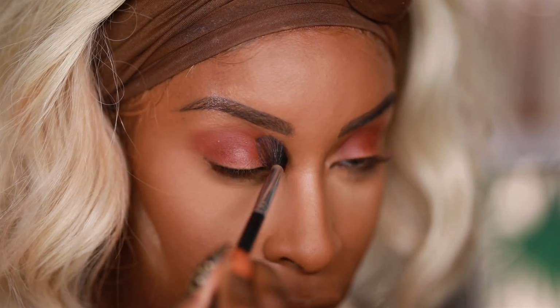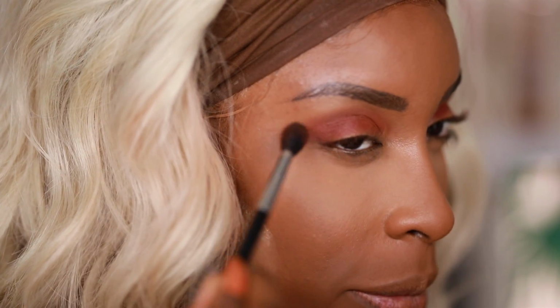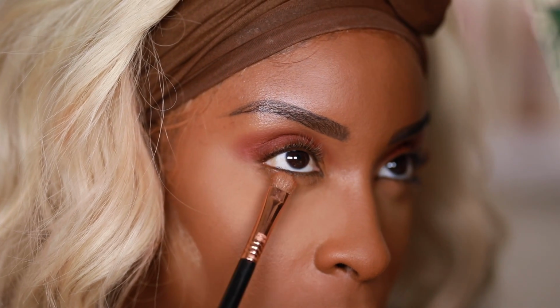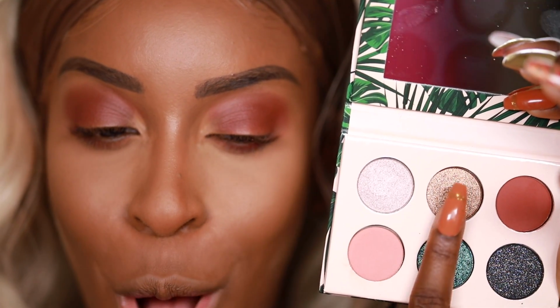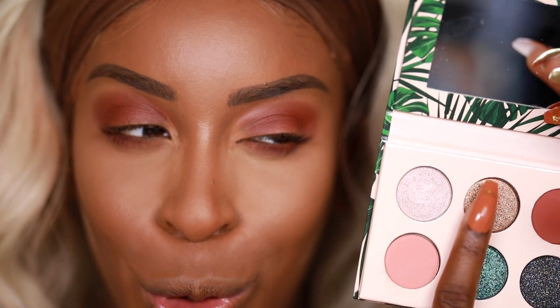We are already off to a very gorgeous start. This burnt orange is very deep, pretty pigmented. She's good. I'm also going to sweep that same color along my bottom lash line. I low-key want to see what it would look like if we put these two colors on top of each other. A cute little relationship, a cute little friendship.